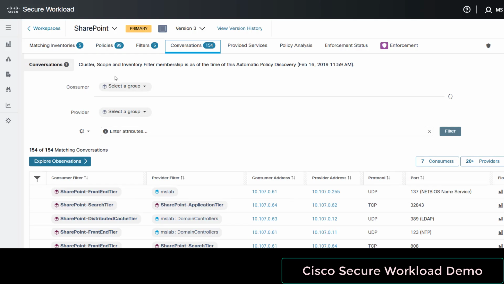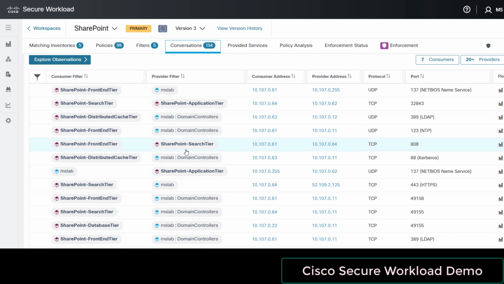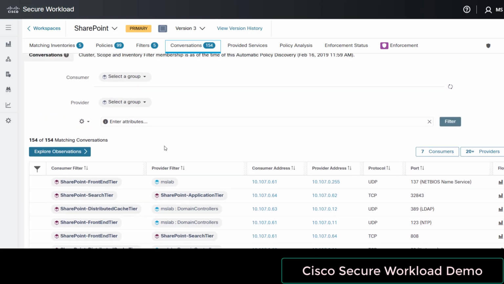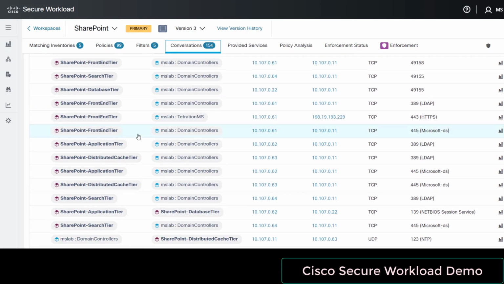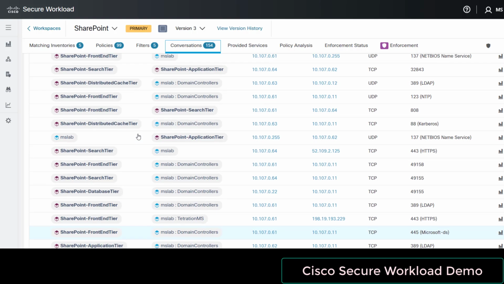So as we mentioned, we can see what is happening over here, and this is automatically discovered and created for us, and it's up to us to enforce it based on what we want to do with it, right? So this is the second part, which I totally explained and showed on the dashboard.